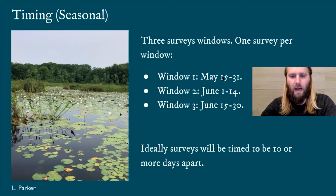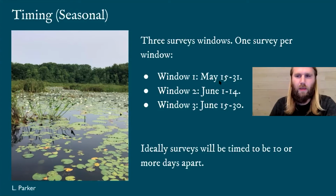So if things need to be shifted one way or the other, that's all right, as long as they occur within that window. The reasoning for spacing those surveys out is to limit our disturbance of the species within the marsh, because as we said, the playback can be disruptive. And it's also to raise our surety that a species that might just be vocalizing, that's singing, if you hear it during one window and then you hear it during the second window and you've spaced these apart adequately, that'll raise our surety that that species is breeding within the marsh, regardless of seeing any other breeding behavior or evidence. If it's there for an extended period of time, then it is probably breeding in that habitat.